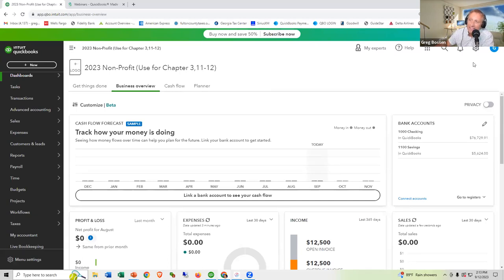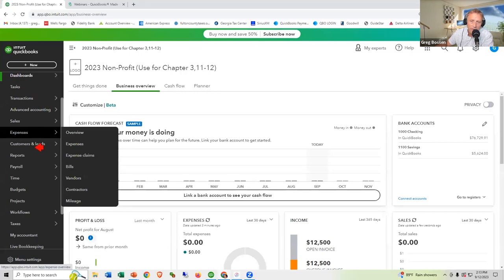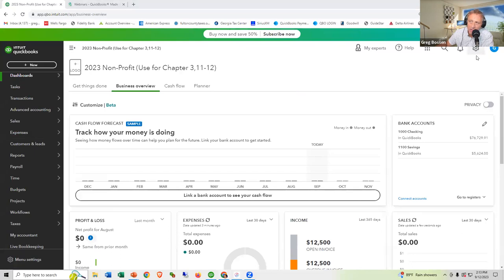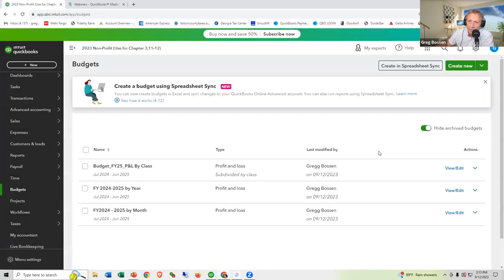All right. So it's this gear over here or the word Budgeting over there. I like to click this gear because honestly, these words over here keep changing every few months. It's quite obnoxious, but this gear ain't going anywhere. So I always go to the gear to set up my budgets. Another way to think about it is the gear is where you go to set things up. So I'm going to click the gear and then go over to Budgets. Here's where the budgeting is. Unlike with the Desktop, where it just takes you to the last budget, here you get a listing of budgets. Here's where you go to create a new budget. Now I'm going to click Create a New Budget.